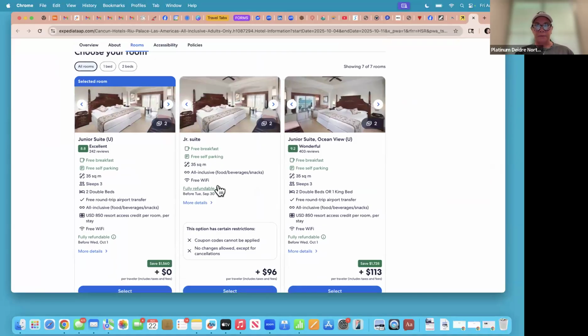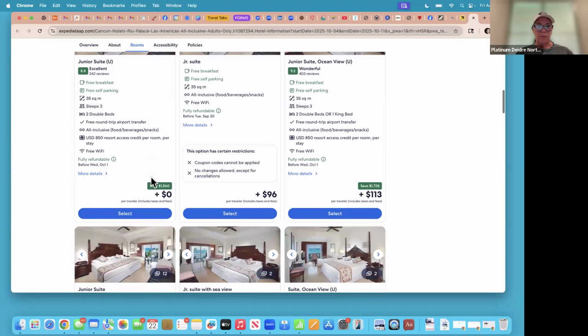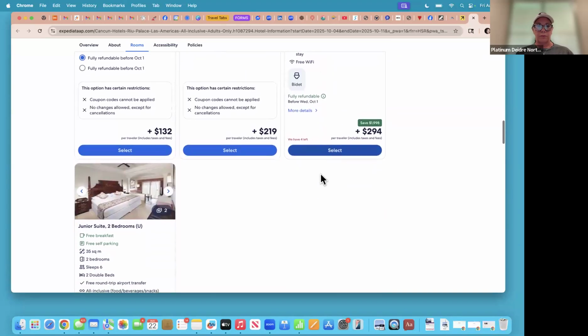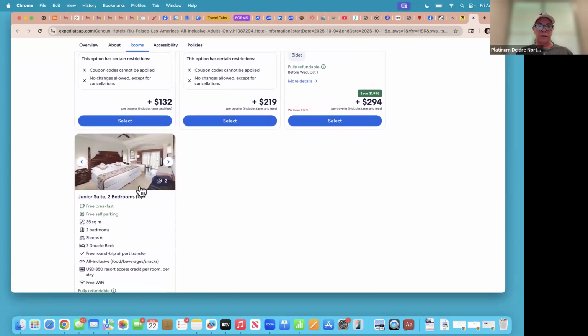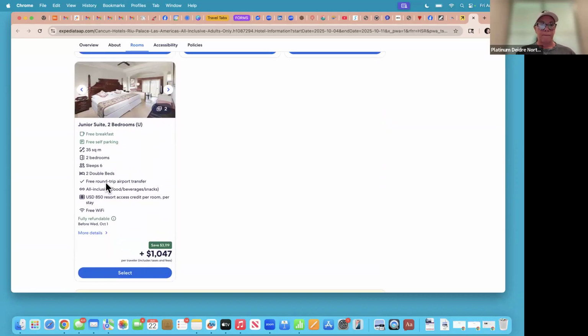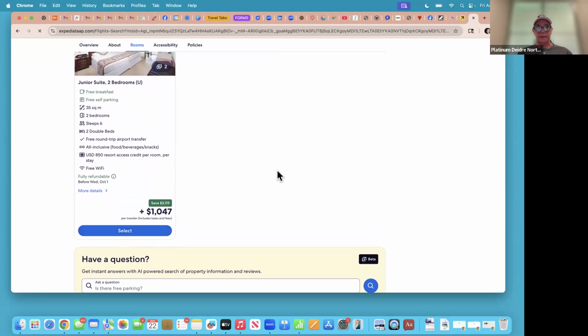So let's just pick, and I do not know what that means. So I'm so sorry, I don't know what that means. So you can see, the more you go up, the more expensive the rooms get. So this is a 2-bedroom. This is what I'm staying in right here when I go. It's a 2-bedroom because I had points, and it's going to give you your airport transfers in here, which is kind of cool, but most all your packages will. So let's select this.